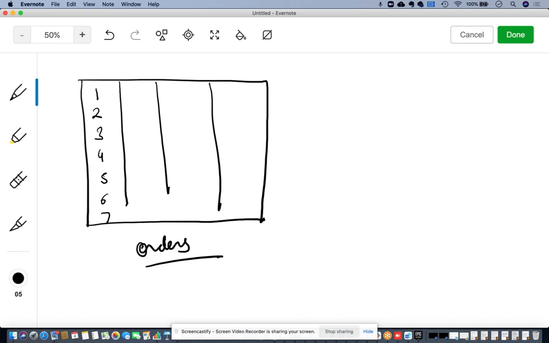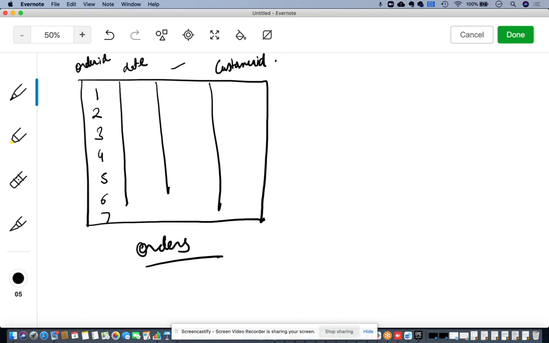Now let's say there is this orders table, right? Now the first column is, let's say, order ID. Second is, let's say, some date. Third is, let's say, some other column. And the fourth is customer ID, right? Now, what we can even do, let's say, if we want to search something on customer ID, then you can understand clustered index can be only on one column, right? Clustered index can be on one column.